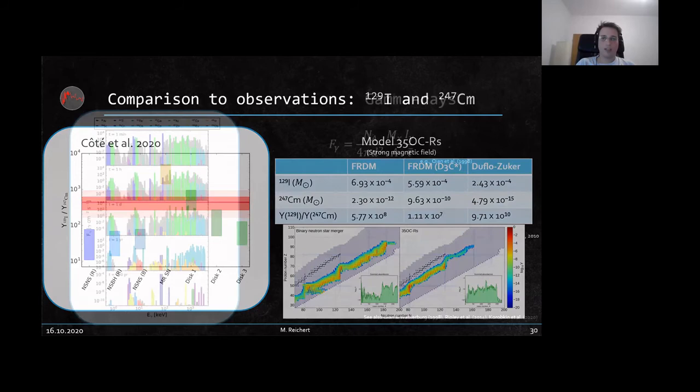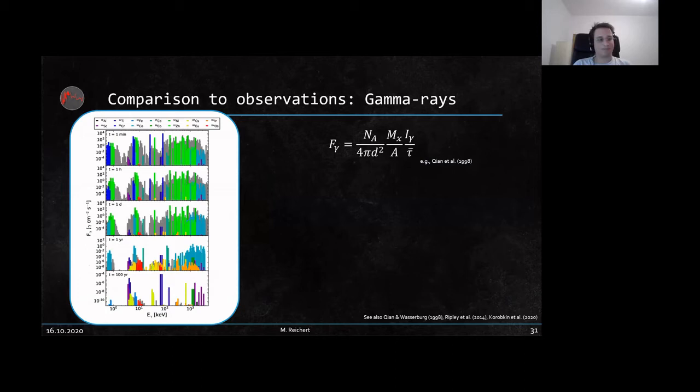What's also interesting is to look at the gamma rays. So when a nucleus decays, it can emit photons, and these will give a certain signature. And we can show the flux here versus the energy of the photons. So after different times, each panel is a different time, so it's 1 minute, 1 hour, up to 100 years. And it's apparently pretty interesting because there are spectra of the afterglow of gamma-ray bursts.